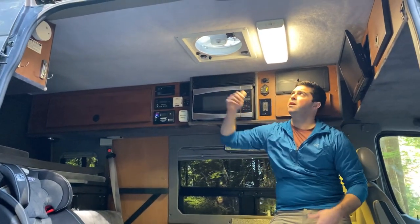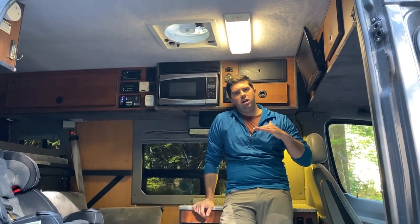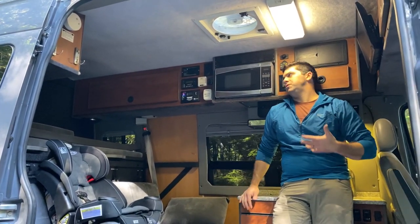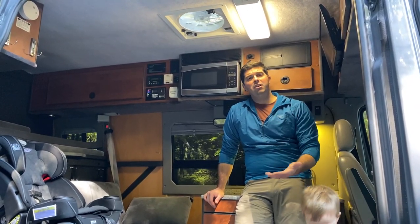This is on setting number two, and that's setting number three. Really awesome, especially because we don't have an AC unit. If you're up in the mountains or at any sort of elevation, it gets cool at night. Opening the windows has been a really good way to ventilate the van at night so it doesn't get all foggy, but also just to keep things nice and cool. Not having an AC unit is one of the downsides.